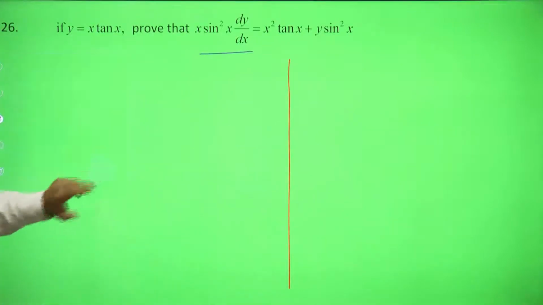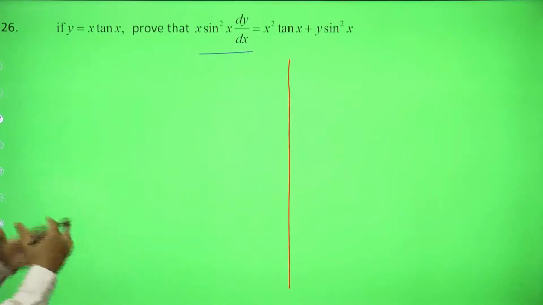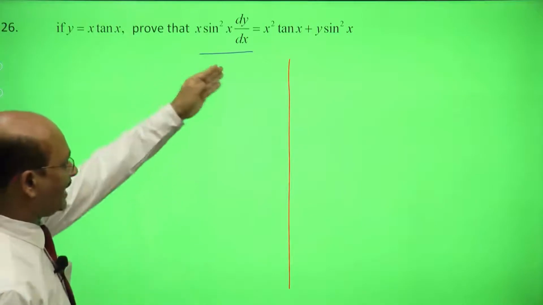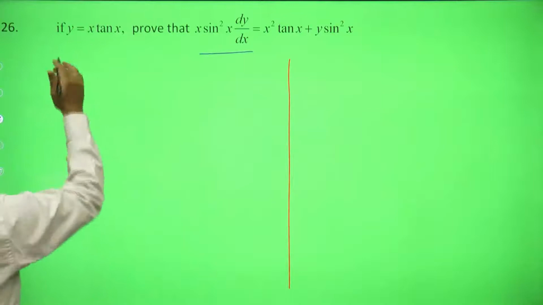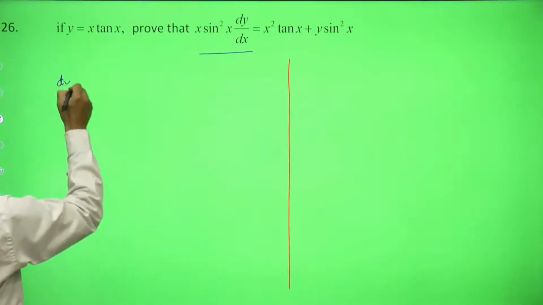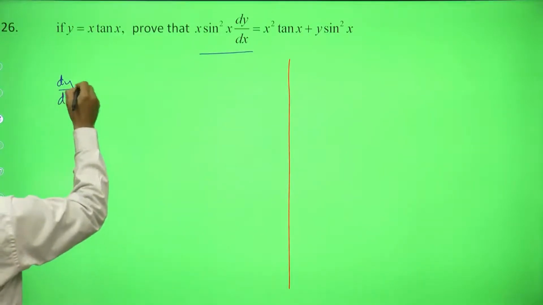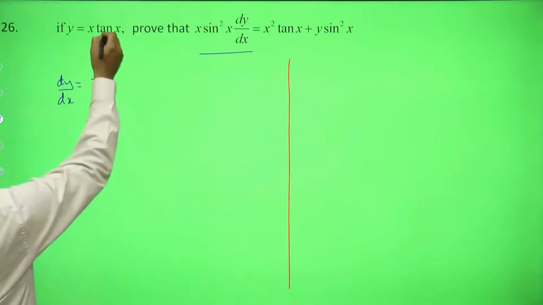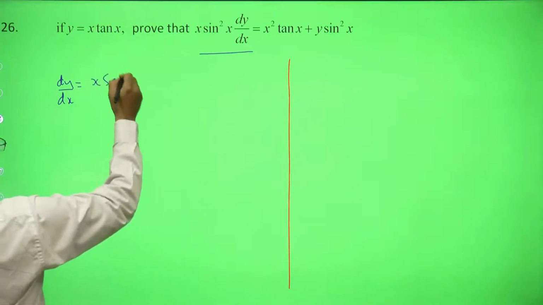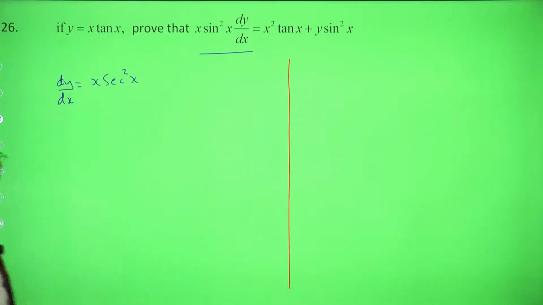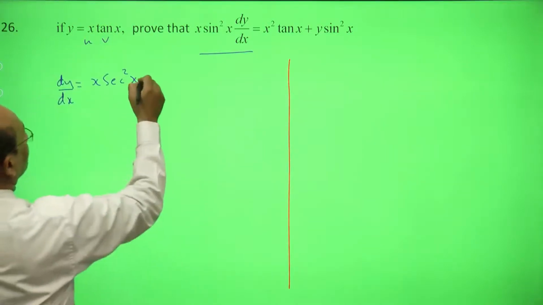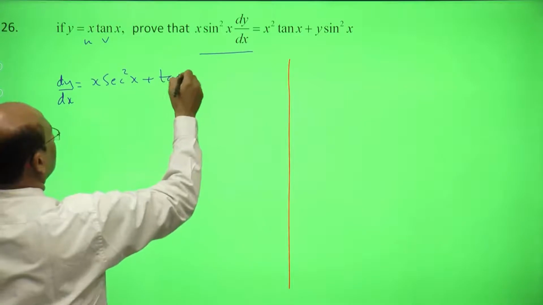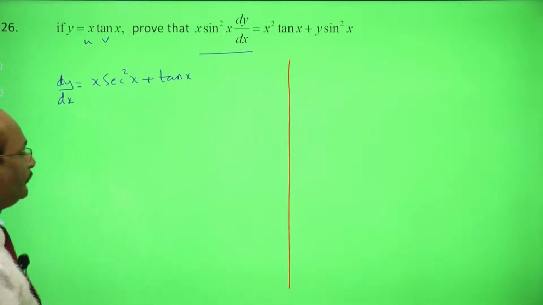get the proof. Proofs are always interesting to do because you need a little bit of extraordinary applying of your mind to the sum. So x tan x, first of all let us talk about dy by dx because that's what I am asking. Dy by dx will be u, tan x derivative is sec square x. I am doing the uv rule, I hope you know this is u, this is v. U derivative of v plus v derivative of u. So my job is over.